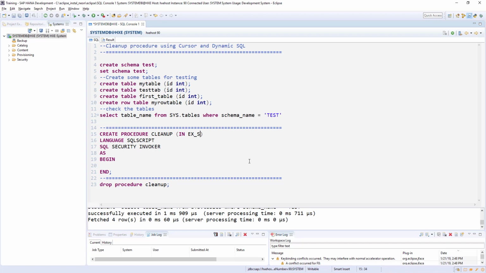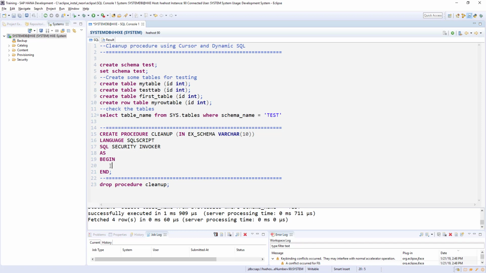Export schema name, and the schema name will be data type varchar. Let's go with 10. Whether an output parameter is required or not, we'll see. For now the input parameter is required. Through that input parameter we are going to pass the schema name test. Everything else is the same, the SQL stored procedure header.